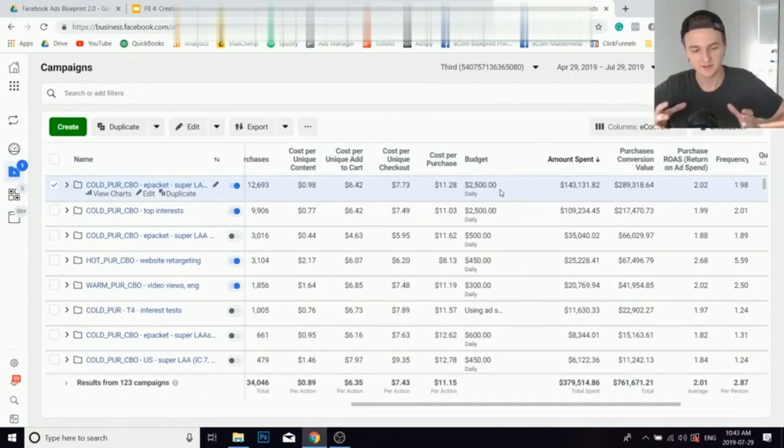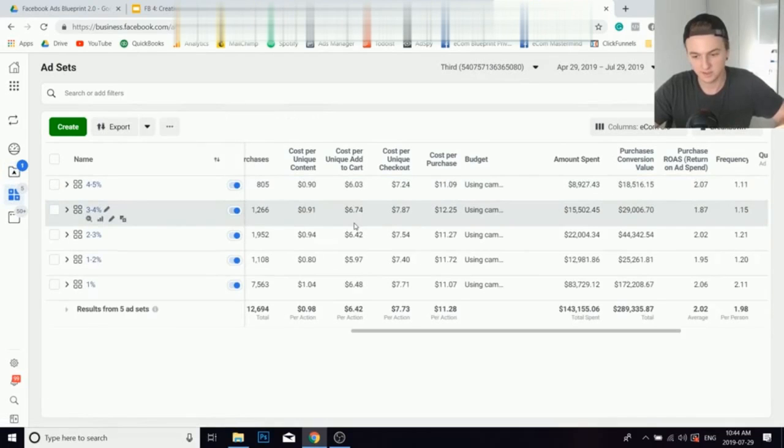All right, so I'm back inside of Ads Manager, and let's take a look at the super lookalike. I'm selecting the same time range as before, the last 3 months, and I'm sorting by amount spent. And you can see that by far the most of my budget went into super lookalike. So this is what I was saying. This is my favorite type of campaign to scale with. It works really well. I've been able to spend $142,000 on just this one campaign, right? Like this is over a third of my budget on just one campaign, and I barely touch it. So let's take a look inside.